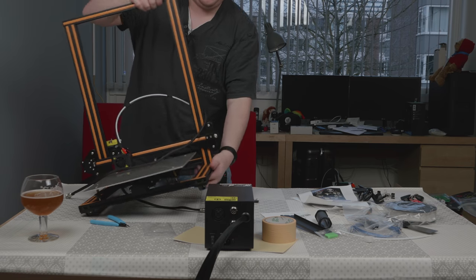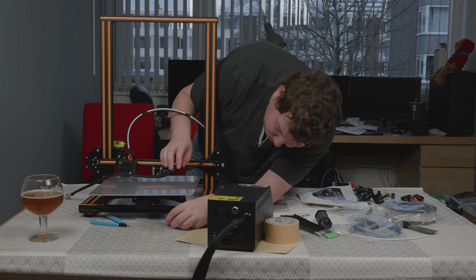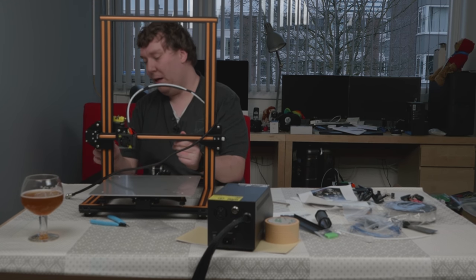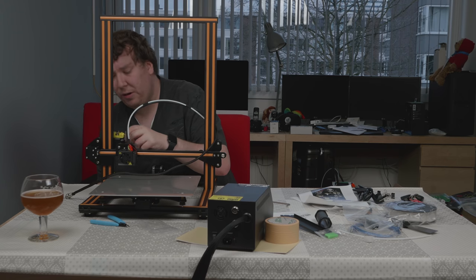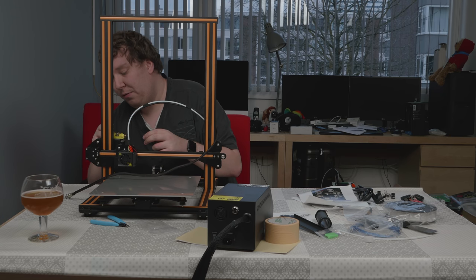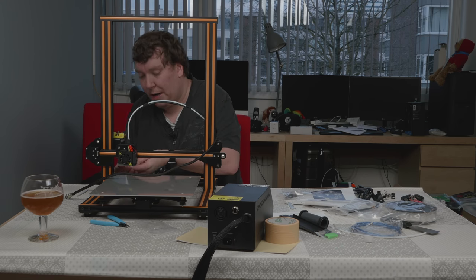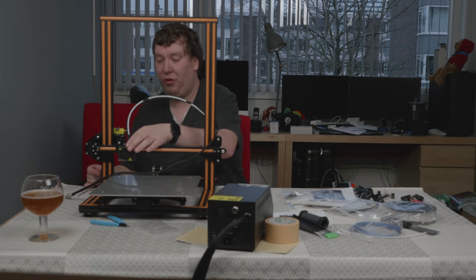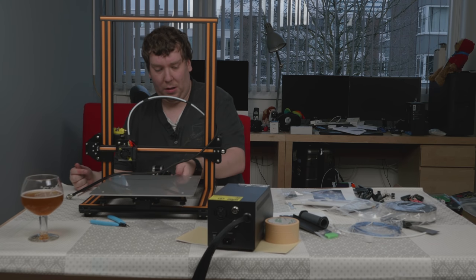So that's all done. Another thing I noticed is that one of the screws here got loose, I guess during shipping, so let's mount that again. Another problem is that the lead screw is not mounted to the actual coupling, so we need to fix that as well. There is some dust on the lead screw, so let's remove that — probably from the packaging. Looking at it, both of the thumb screws were actually not mounted at all; it's probably left like that in the factory for shipping purposes. Everything seems really sturdy, so probably no other loose screws.